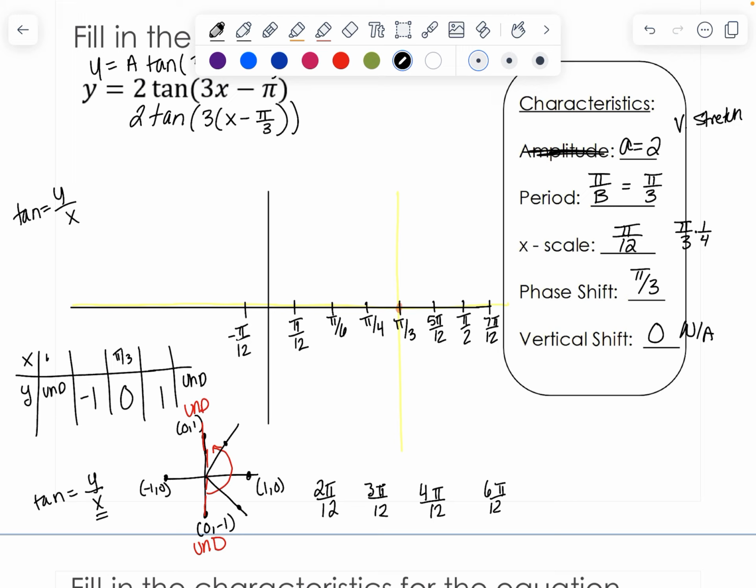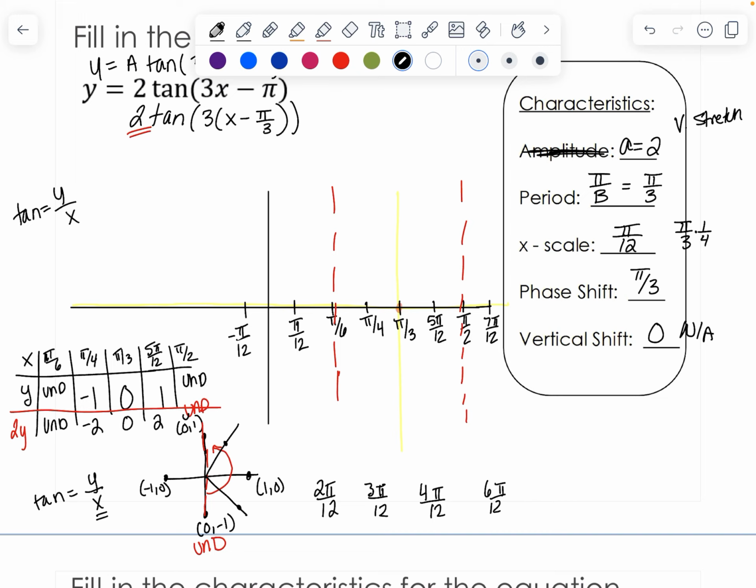Now for these to match up with our values from our x, 2 to the right, pi over 3, then it was 5 pi over 12, and then it was pi over 2, and then 2 to the left, this was pi over 4 and pi over 6. And so you can start by putting those asymptotes at pi over 6, and then pi over 2 was your other asymptote. And then our a value is 2, so we actually need a 2 times y column here. So we are still undefined here, but it's going to be -2, 0, +2, and then undefined again.